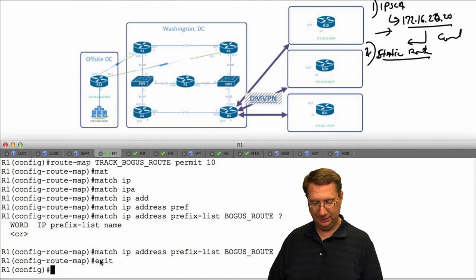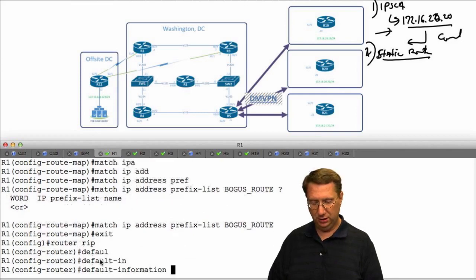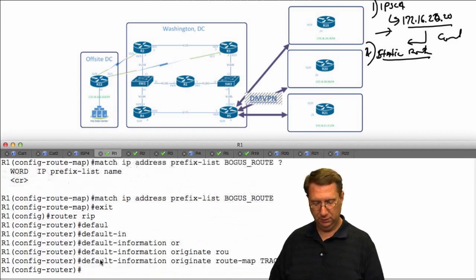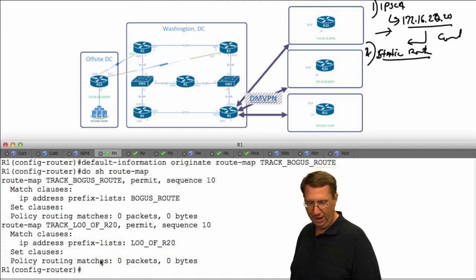Enter, exit. Then we go to router RIP, and then what I do is simply default dash information originate route map, and it was track bogus route. Do show route dash map. Track bogus route.